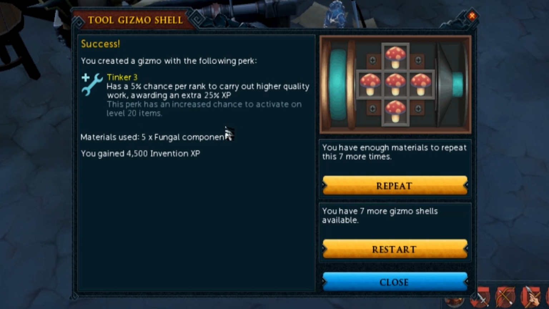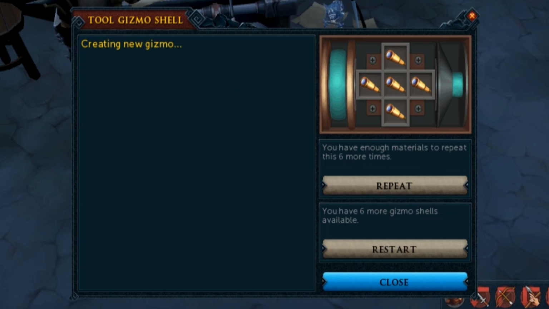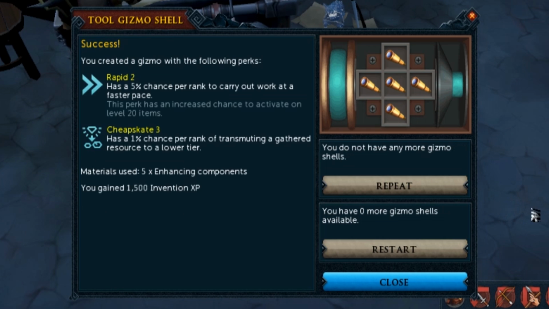Now it's time to get Rapid. So we can get Rapid 1 to 3 with 5 enhancing. I'm not going to go super hard for Rapid 3 because it's very rare. Just going to try and get Rapid 2 and keep it at that. Didn't get it there, let's repeat. Didn't get it there. We've got Rapid 1. There you go, Rapid 2 and Cheapskate 3. But we don't really care about the Cheapskate, we are happy with the Rapid 2.